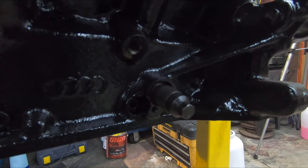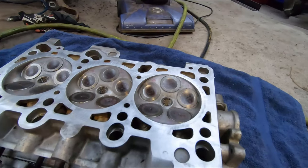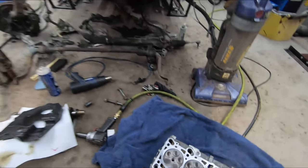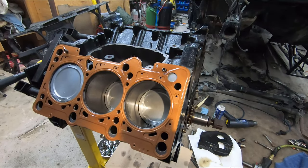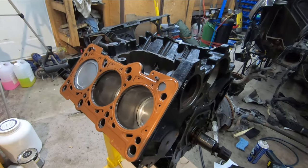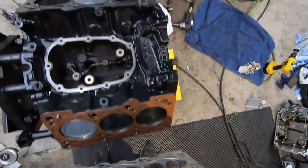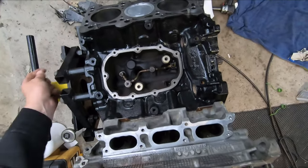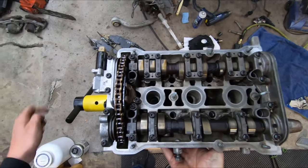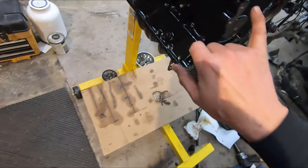I've got my crankshaft locked in place — not sure if that makes a difference, but just for timing, to make sure I don't smash any pistons into any valves. I've got my mating surfaces all nice and clean. On the cylinder head I've cleaned it really well with acetone — something that doesn't leave behind any residue. I've taken my L-ring head gasket and sprayed on some copper spray-a-gasket. Whether it makes a difference or not, I don't know, but I have some so might as well use it. I'm ready to throw the cylinder head on — I'm looking for my dowels and dropping it right on. Cylinder head is on, got my gasket in between, still placed right.